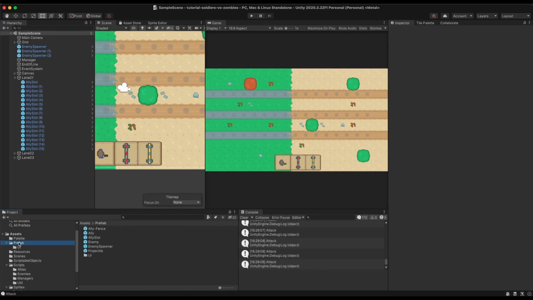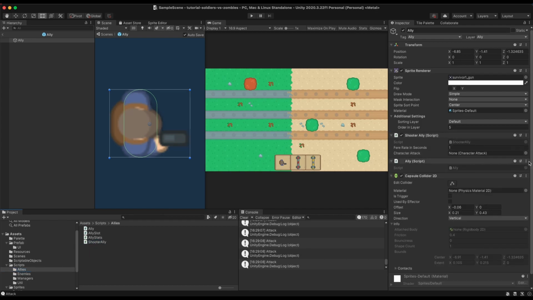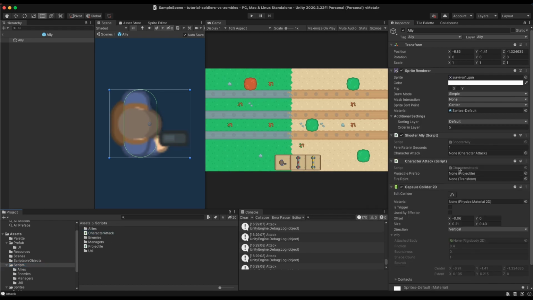Now, let's go back to Unity and update the ally survivor to use the shooter ally instead of the ally. So let's open the ally prefab, add the shooter script, and remove the ally one. We haven't added the character attack to the ally, so it's time to do it, and also set it to the shooter ally script. Now let's set up the character ally with the fire point.